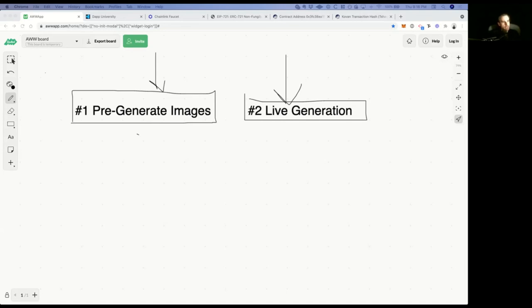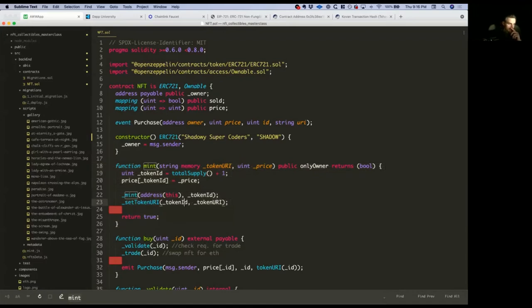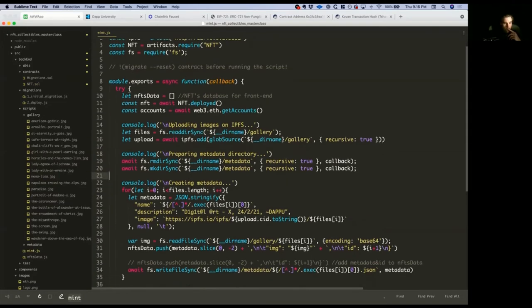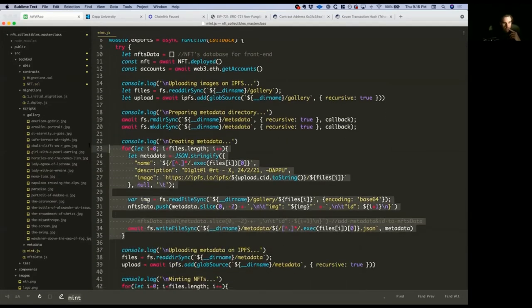Somebody says they want to mint 50 of each token. That's a good question. So basically, you could go to your mint script here, and this for loop here goes through all the files' length.